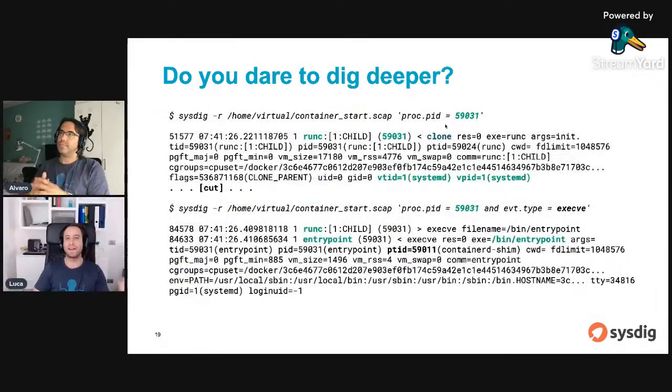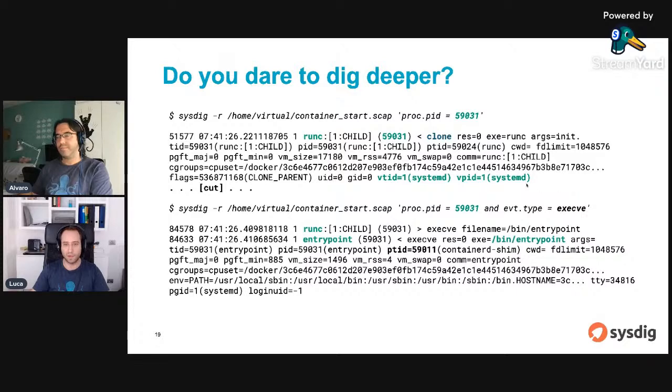And I can filter the system calls that happened just to see how this process is created. If you're familiar with Unix and Linux systems, you will know they do a fork and exec. This is clone, which is a fork with more options and a bit fancier, but the idea is the same. So a process is created and is cloned via this clone. And at some point, the image of this process in memory is replaced by my bin entrypoint, which is the file that I set up as the entrypoint.